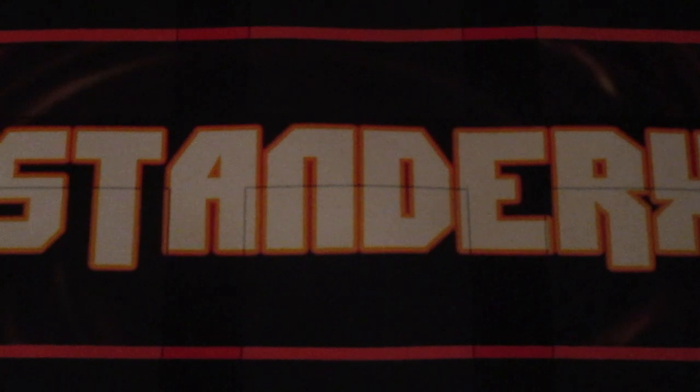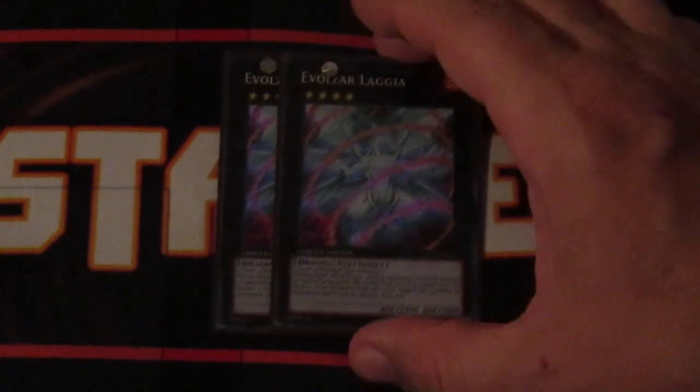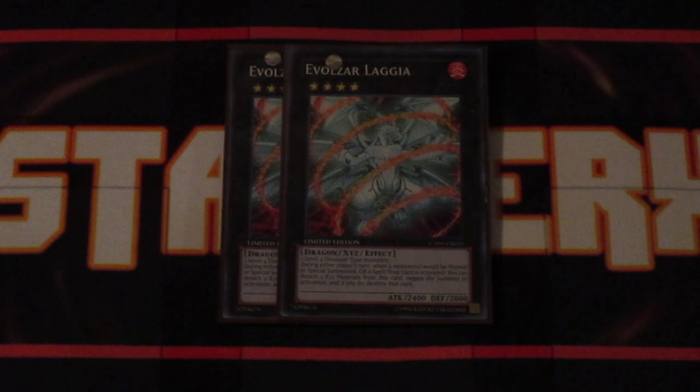Very awesome. And of course, we also got 2 copies of Evil Czar Logia. Logia is essentially a walking Solemn Judgment. Detach 2 materials, and you're basically saying no to the activation of a spell or a trap, or the summon of a monster.